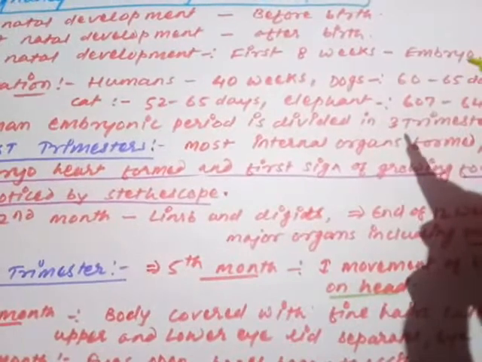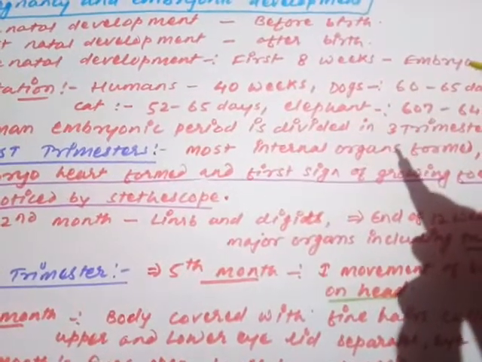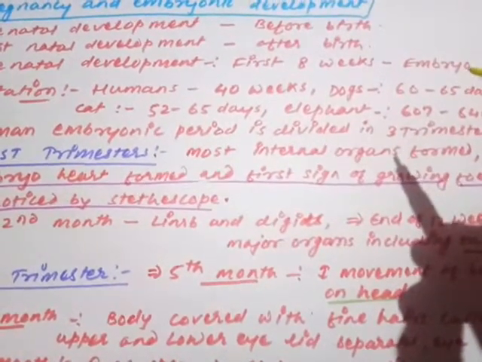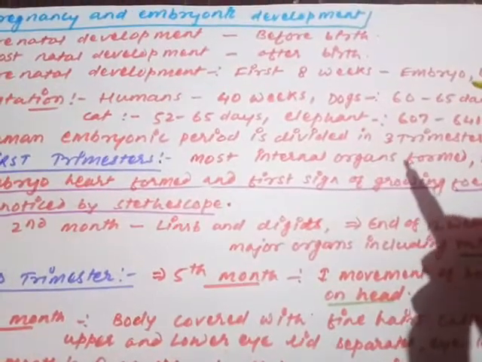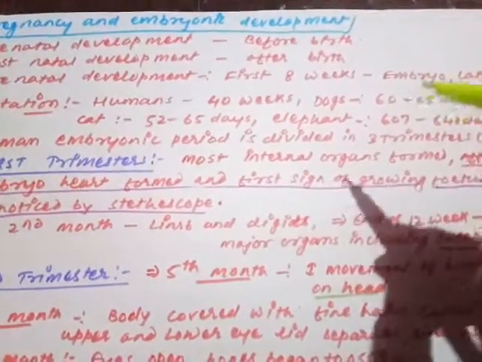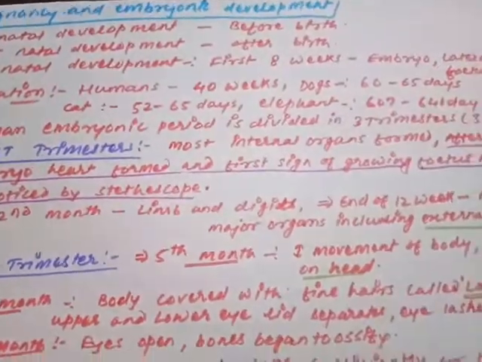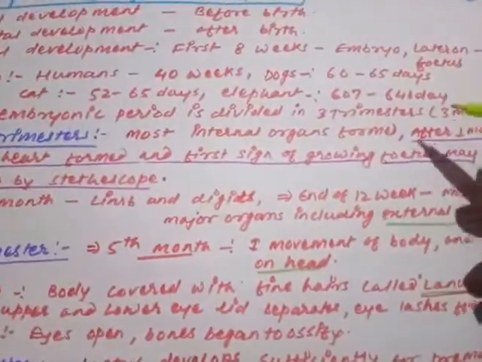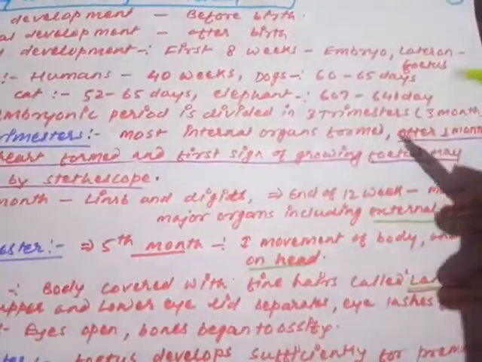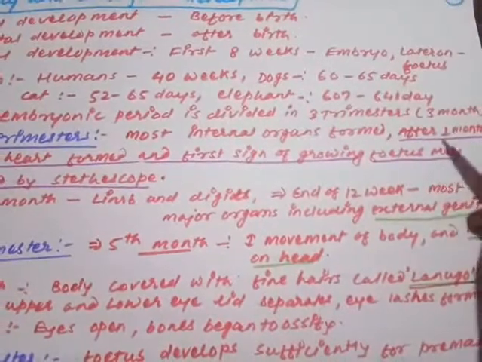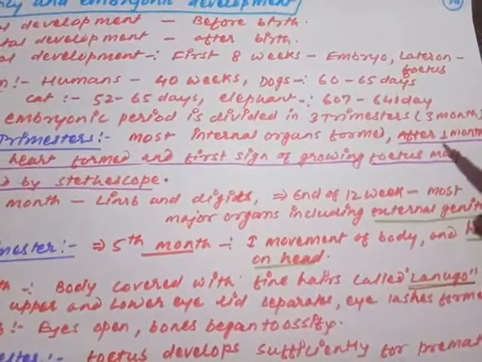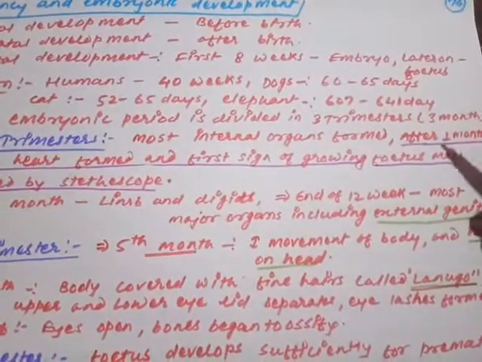यहाँ तक का जो भी फॉर्म होगा, developing structure का, that is called as embryo. Whatever the structure is there, that is called as embryo. First 8 week. Later on till the childbirth, it is called as fetus. Later on means what? From the 9th week till the childbirth, the complete developing embryo is called as fetus.